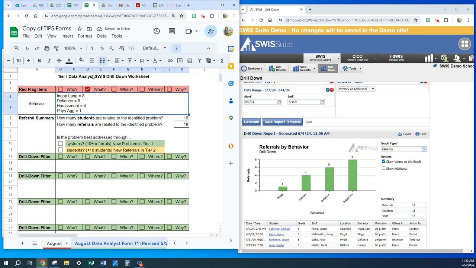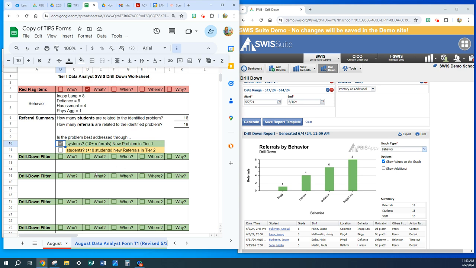And this does not have a bottom. There. All right. Is the problem best addressed through systems? Systems is 10 plus referrals. So I have 19. If it's less than 10 students, it would be new referrals. So I'm going to click systems. I'm going to continue and finish this form.